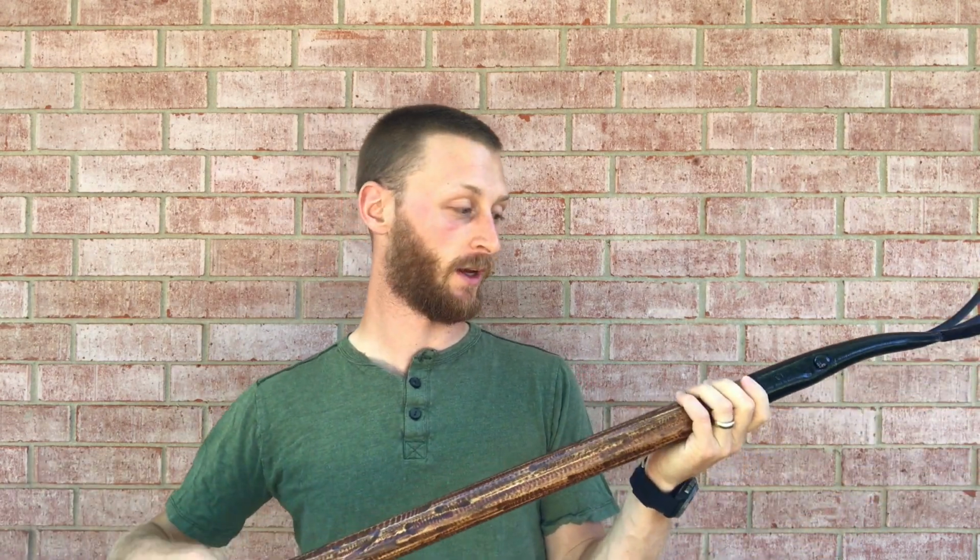And the boiled linseed oil feels awesome. It's super smooth, and I think it's going to keep their hands from blistering up much better than the varnish that was on the original handle. So here it is, pitchfork for Better Together Life.